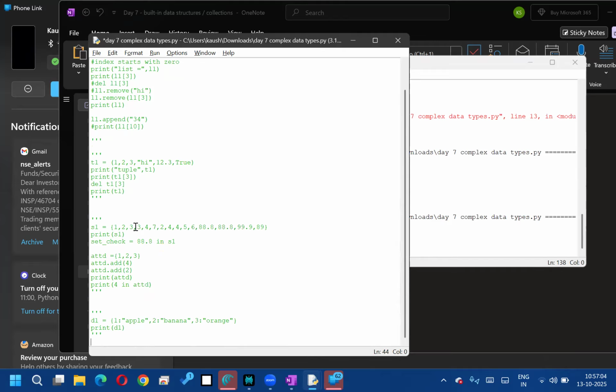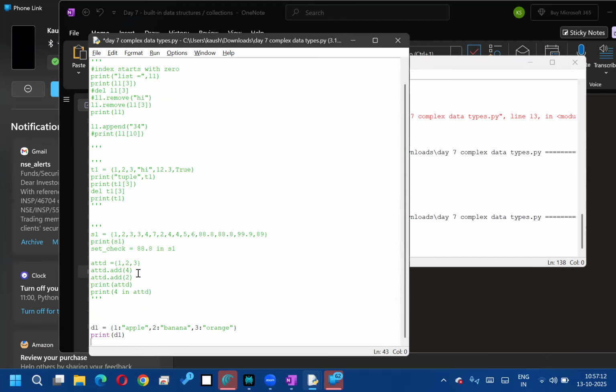Now we have finally the dictionary. How to create a dictionary? A dictionary will also have curly braces. Let's say I want to define a student. If I want to add a student in a list, there are different properties for a student, right? Name, roll number, everything. Let's say I'm trying to define a student inside a list. I can do that.